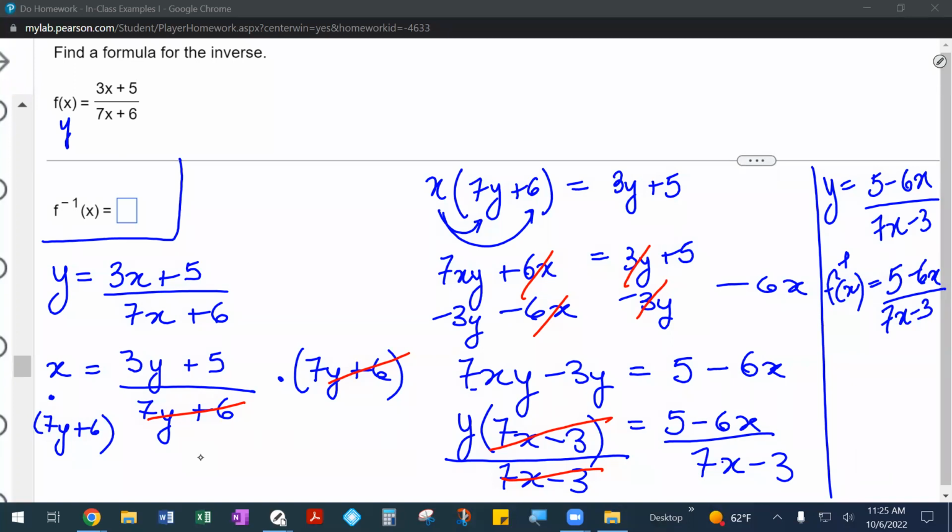So this one does end up looking quite a bit different than where you started out with, and that's just the nature of these rational functions where you have x values on the top and bottom. As I was mentioning in last class, it is easier to use the switch and solve method for a function like this. We were also talking about having a shortcut method of finding inverses mentally, but that will not really work on this example. So for this example, I definitely recommend using the switch and solve method. So let's go ahead and put this answer in.